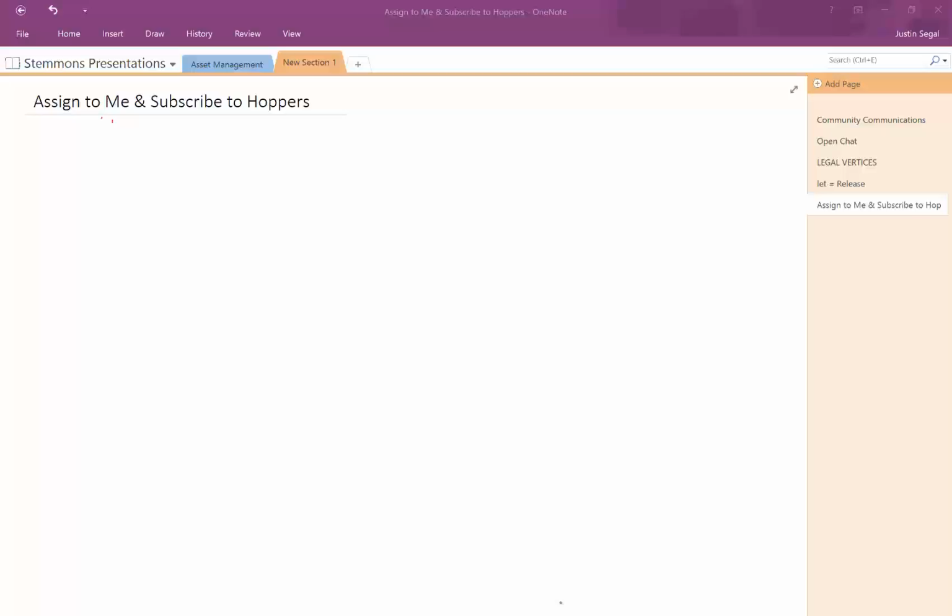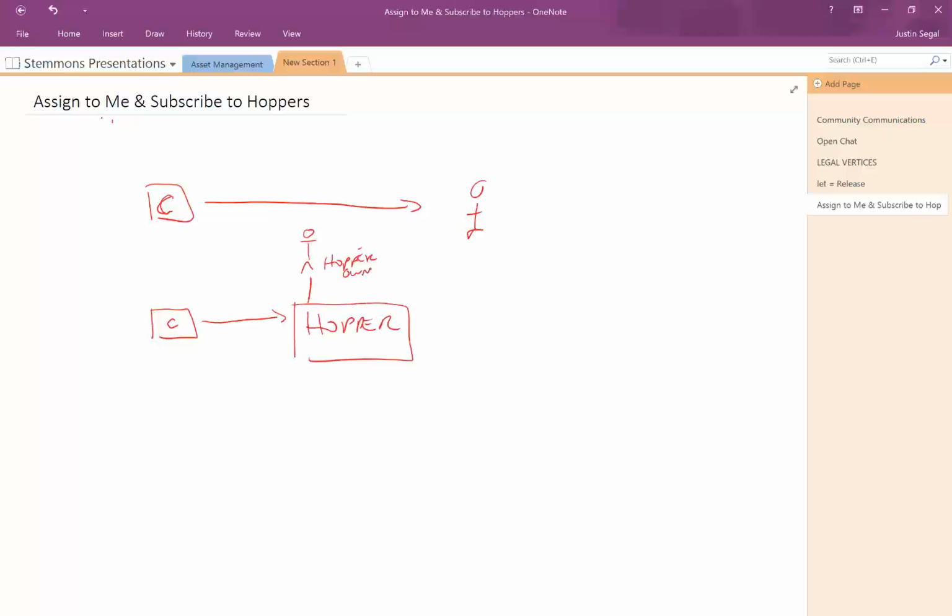So here's the issue that we're trying to solve now, is we have cases that get created from various places, and they can be assigned to a person, and that's very straightforward. The other thing that can happen is they're not assigned to anybody, and they get assigned to a hopper. The hopper has an owner, and the hopper owner's job is to watch the hopper and make sure that the count of the cases in it is reasonable.